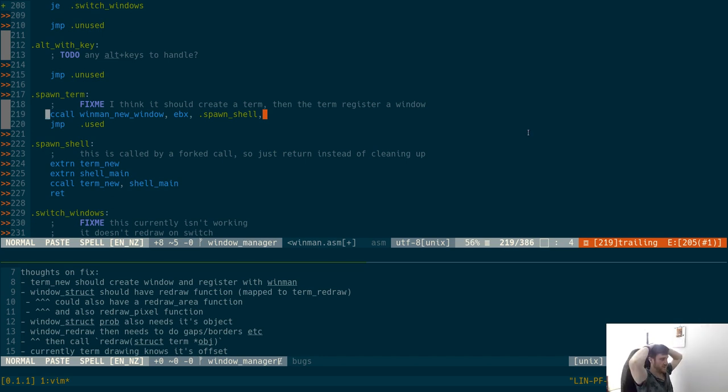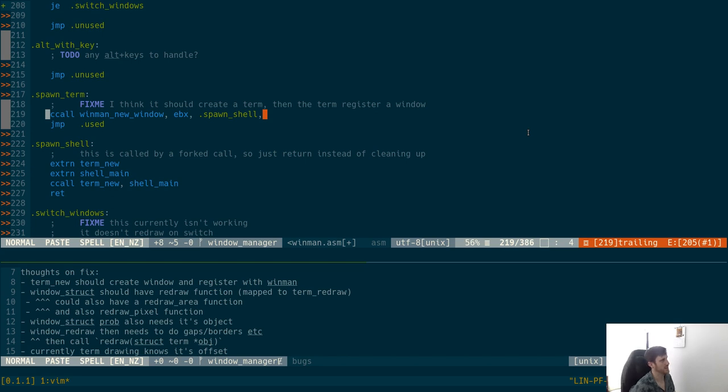So if the terminal kind of just inherits everything a window is, then that's not quite what I'm thinking.